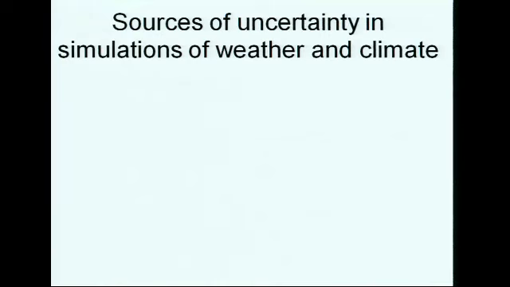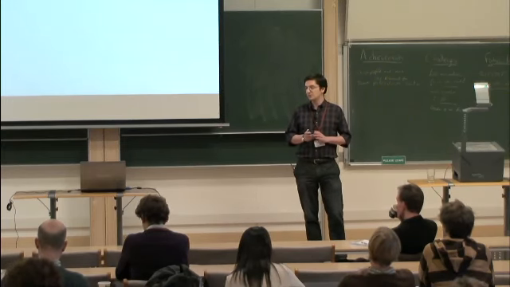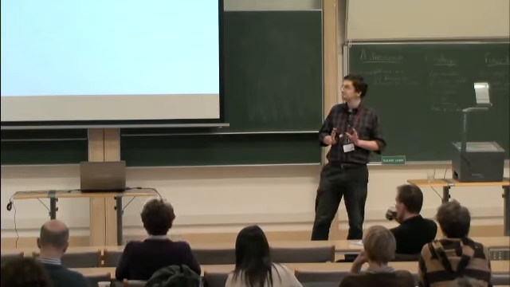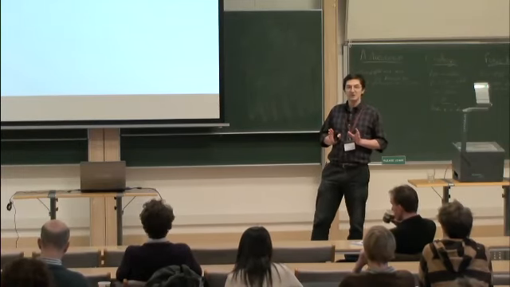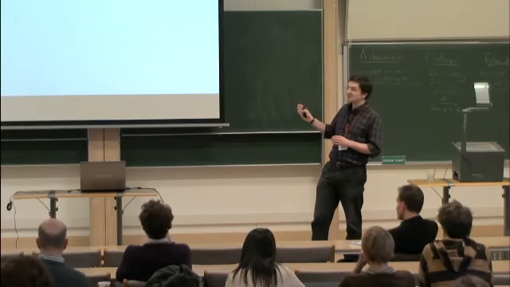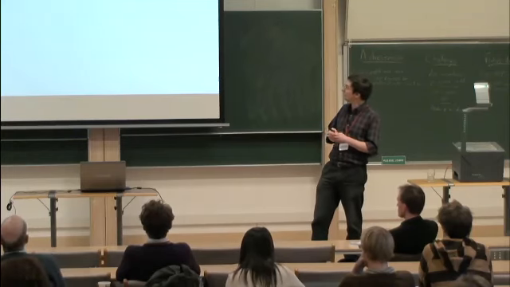I'm aware that this audience is perhaps unusually broad, so just to put what I'm about to say in some sort of perspective, I'm going to break down sources of uncertainty in simulations of climates, for this audience, but also for weather. Of course, the initial conditions are uncertain, especially important for numerical weather prediction, but also for initialized seasonal and even decadal climate predictions. It's not difficult to estimate that uncertainty by doing an initial condition ensemble, and those are widely done.